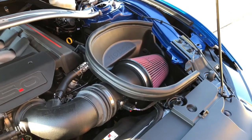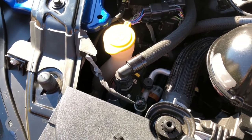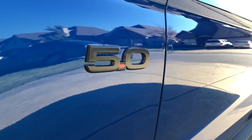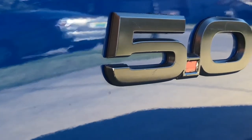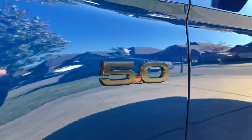Obviously as you can tell, I've got the Roush intake — I have an install video on it — and the UPR catch can, with an install video on that too, so no need to spend too much time on those again. Also, one of my first videos, I plasti-dipped all the emblems. There are some areas on the edges starting to come off, but from five feet away you really can't tell and the plasti-dip is holding up fairly well.